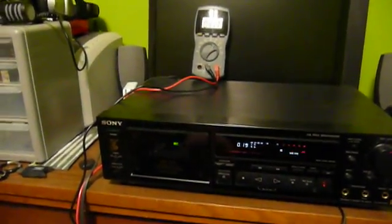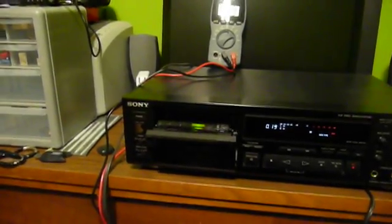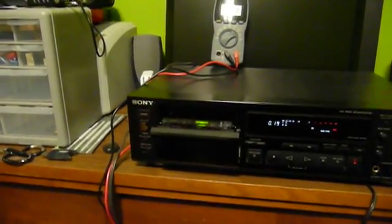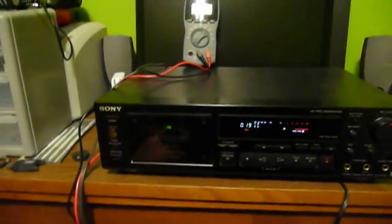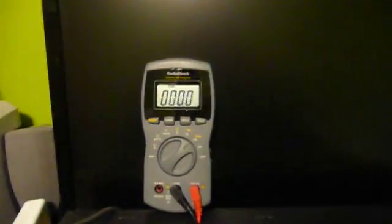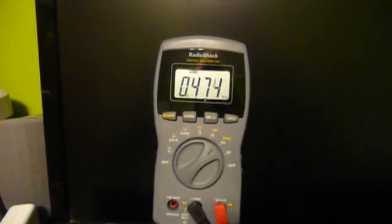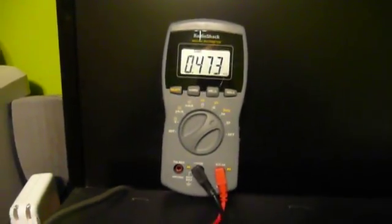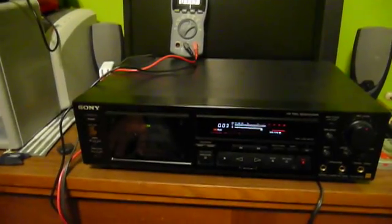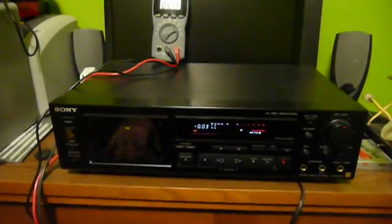Let's see if that's off the same way in both tape directions, because Sony says this is a three-motor transport. My guess is there might be a different motor for each tape hub, a capstan, and then the loading and ejecting motor, since that operation is fully automatic. Let's see if it's also off going the other direction. And the answer is yes, it is. There's a little bit of speed instability there for a moment — not sure what that was. I'll go ahead and try adjusting this machine and see if I can get it much more accurate, because this is a nice machine and I would definitely like to use it. So let's pop the cover and have a look.